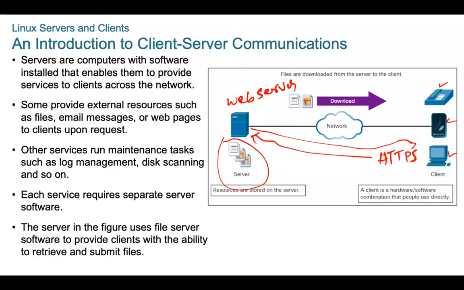Suppose from this mobile phone another HTTPS request came, let us assume utsa.edu. Another user wants to open some other website, let us say cisco.com.